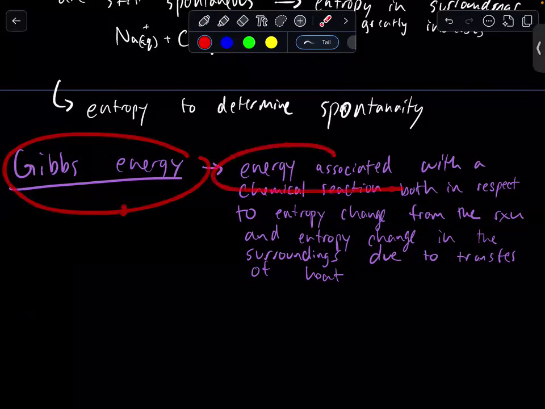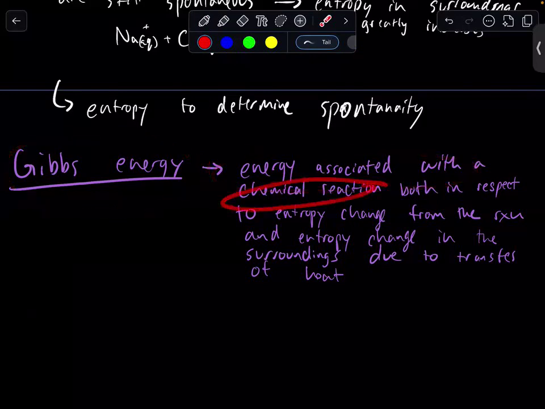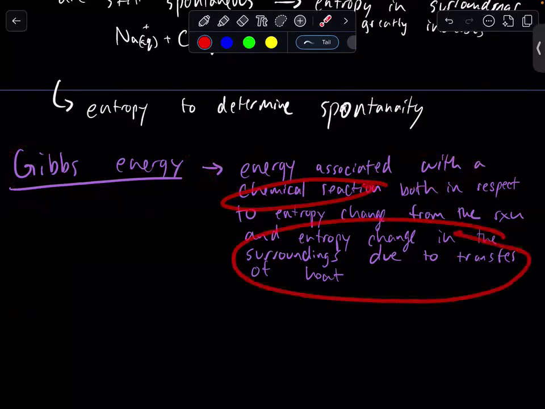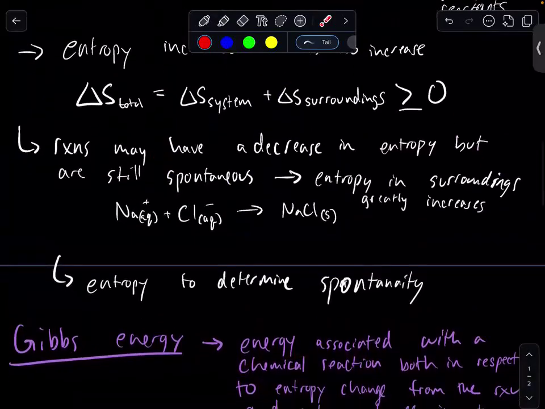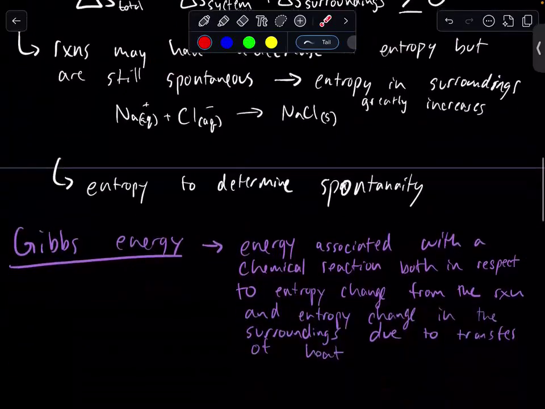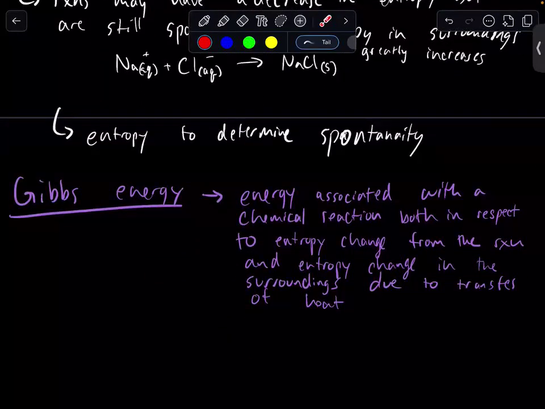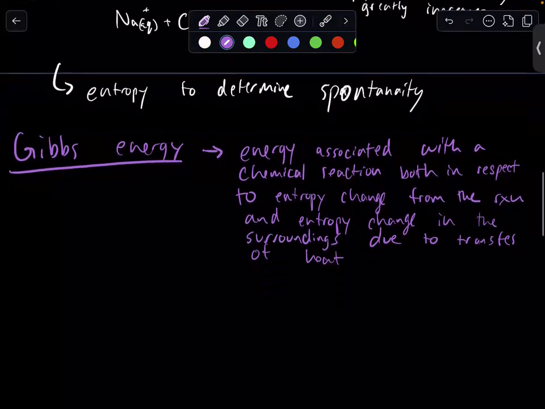a reaction by looking at the energy associated with both the chemical reaction itself as well as any endothermic or exothermic changes in the reaction, so any heat associated with the system and surroundings. It takes into account both the release or absorption of heat, delta H, as well as the actual change in entropy of the system itself. It combines enthalpy and entropy together in one case. So how do we actually determine it? Well, let's start with delta S of the surroundings.